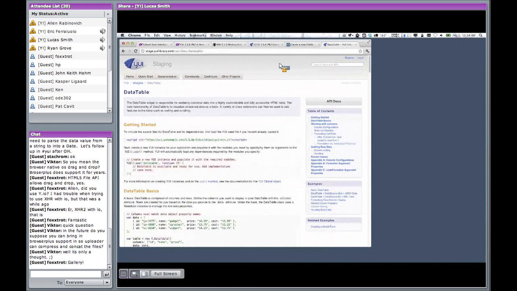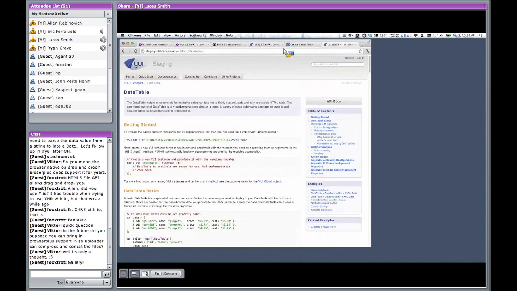The DataTable refactor did land in PR2, and that includes some new APIs that weren't there in 3.4.1, some other features that weren't there in 3.4.1, and some backward compatibility breakages. So it does have a new API.